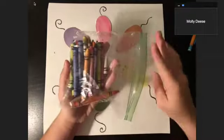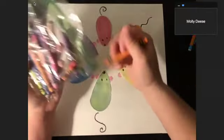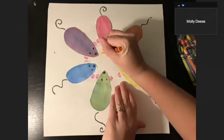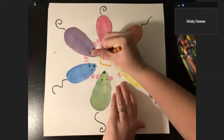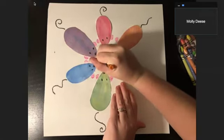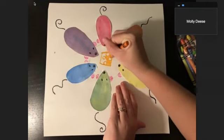Last, I'm going to choose a color for my cheese. I might use this bright orange here for my cheese. I'm going to draw the shape for a square. And then inside, I'm going to leave some holes. And using my best coloring, I'm going to fill in the shape of the square without filling in the holes for the circles.